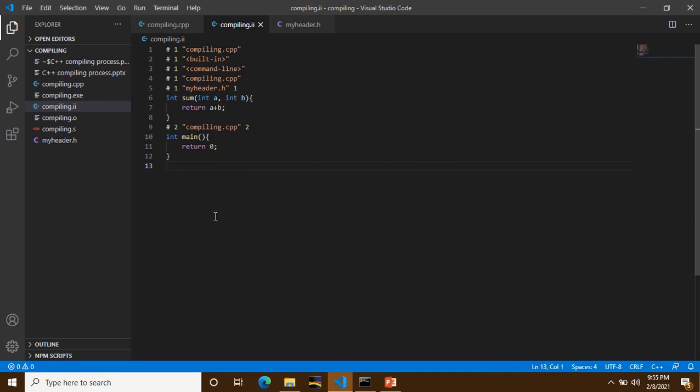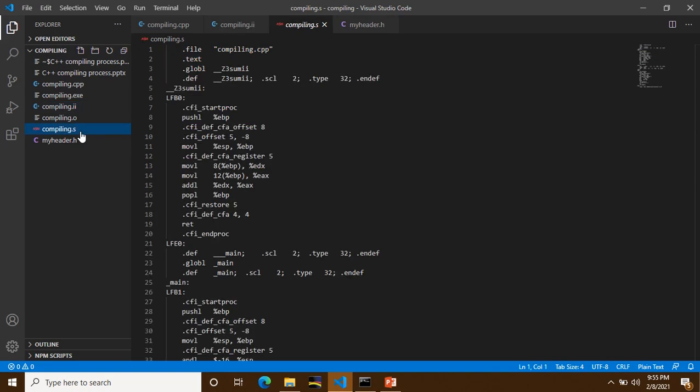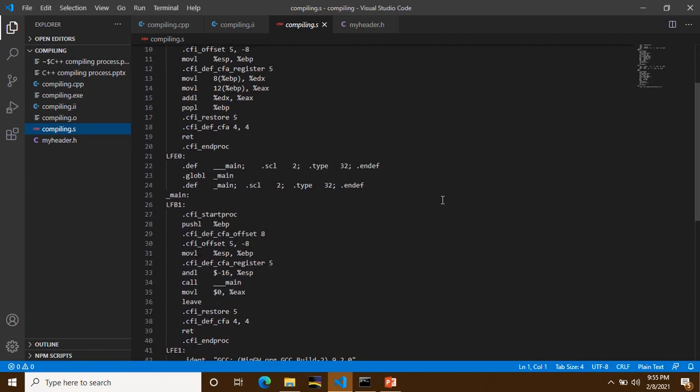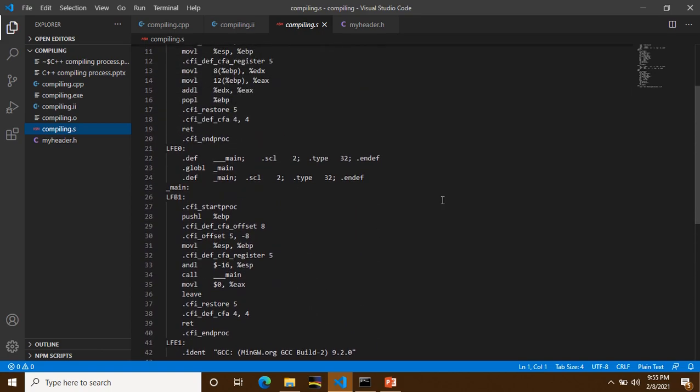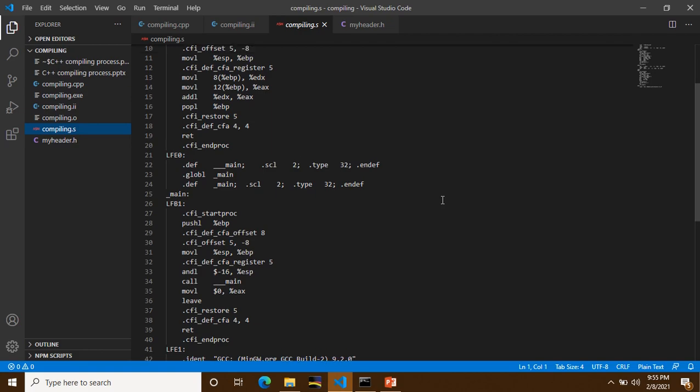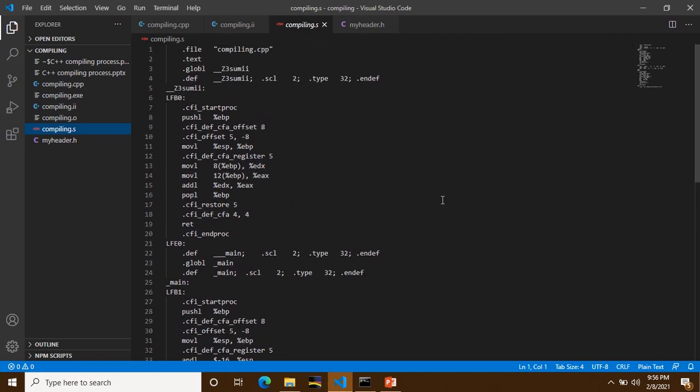But in between, there's something called compiling.s. It's a file that is generated just before the final executable is obtained, and this compiling.s is in assembly language. Assembly language is very close to machine language. As you can see, the content is assembly language. We actually do not have a concern with machine language, but anybody who can understand assembly language can read this file.